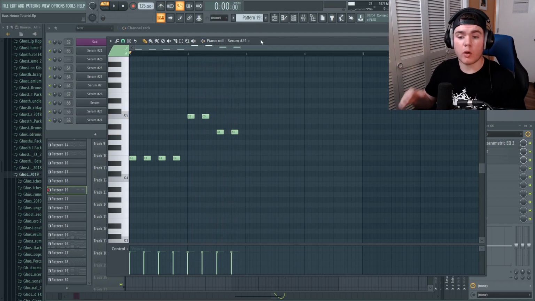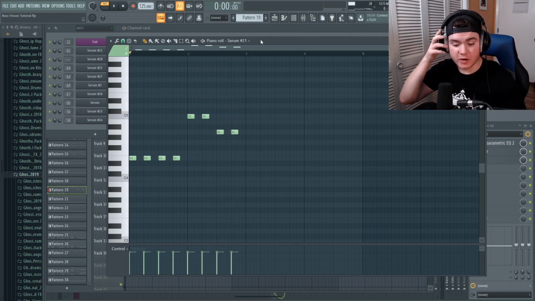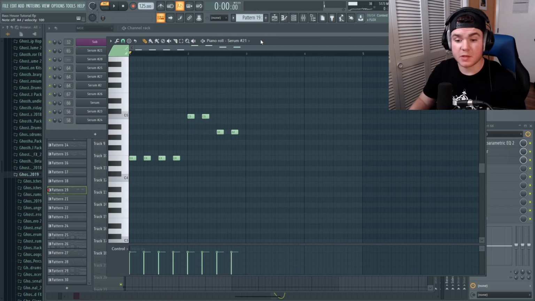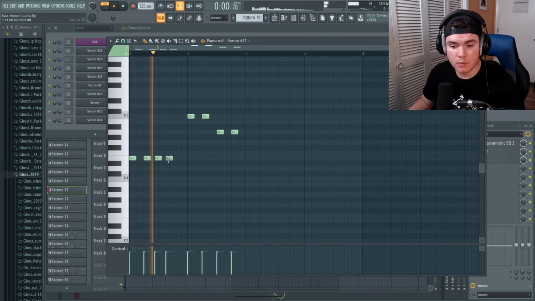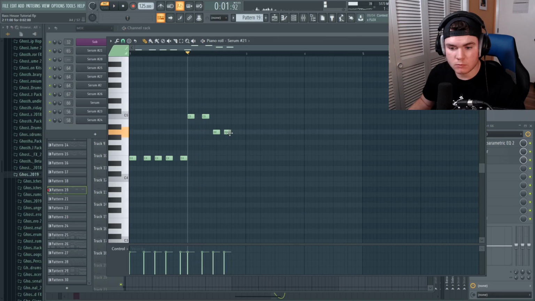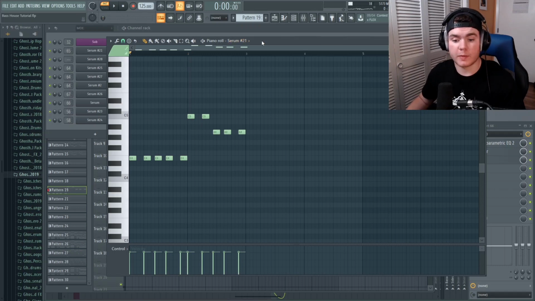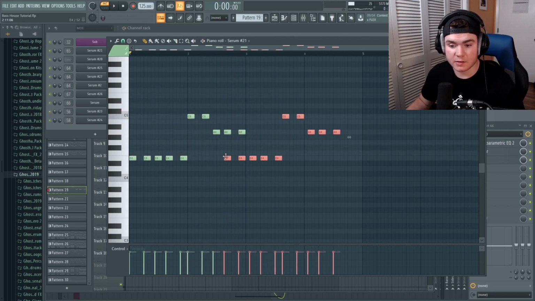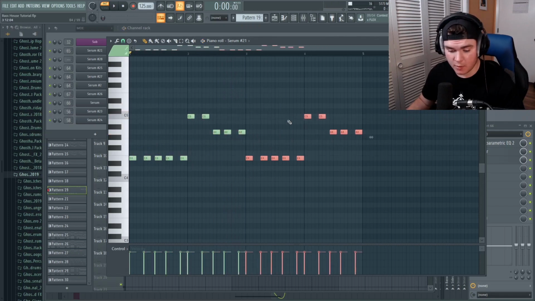And now we have to create a more interesting pattern right here, because this is very simple and boring. We have to switch up the rhythm. So something like that. So now let's scoot these aside. So now we got a little more of a rhythmic pattern. And now I did a little fun thing right here at the end when I just played it.